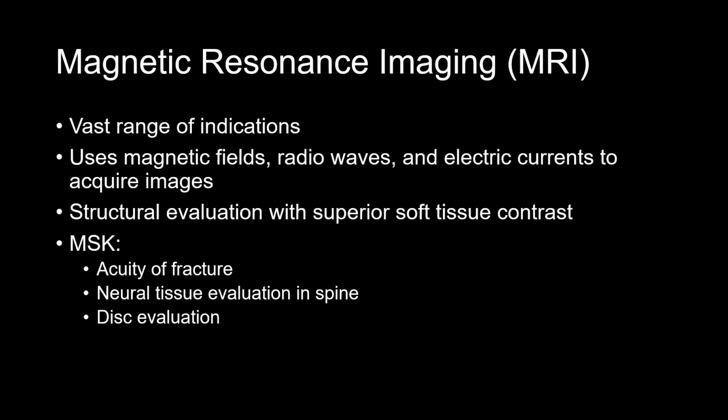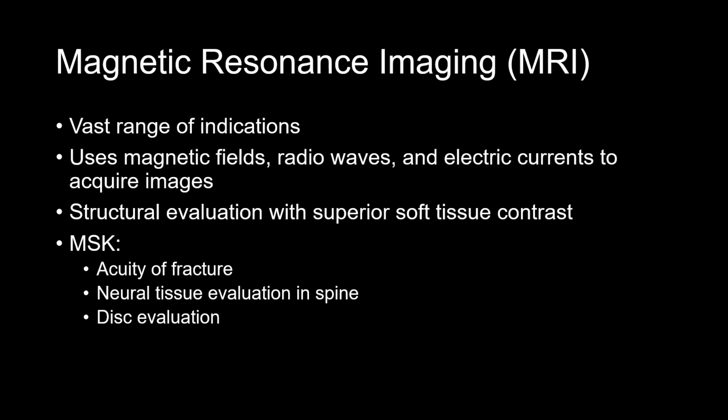Magnetic resonance imaging is also a volumetric type of imaging where it allows you to capture 3D and/or volumetric type acquisitions, and you can reformat them in different planes. Now, instead of using X-rays to capture images, it uses magnetic fields as well as radio waves and then the electrical currents that those magnetizations cause.